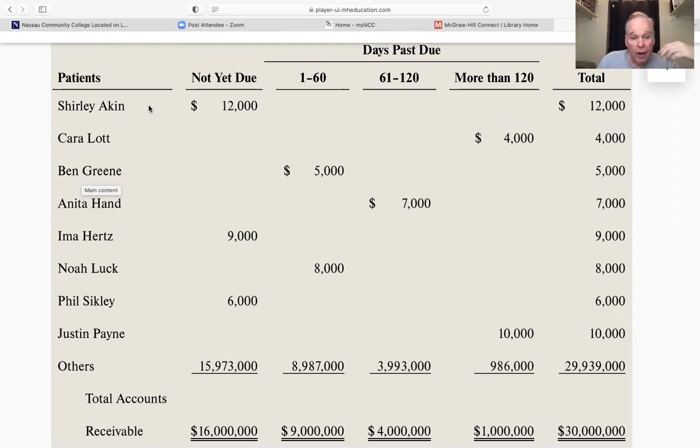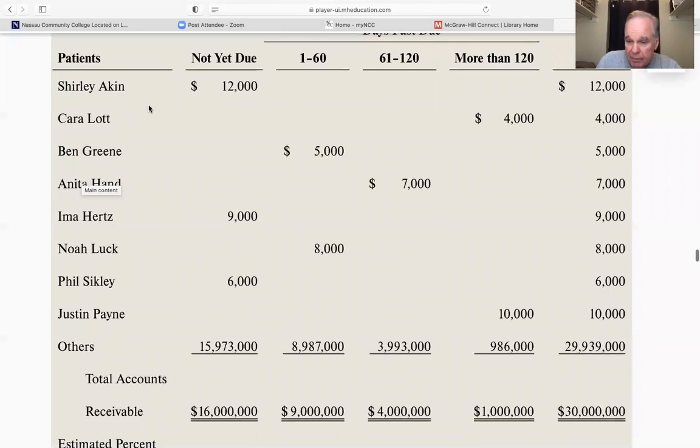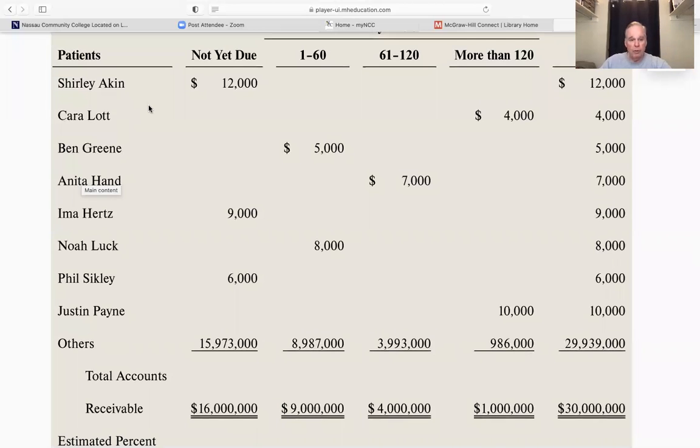Now, again, when I first started in the business world in the 1970s, I hate to tell you how long ago this was, we used to do this by hand. Yes, by hand. But now all of this is done on the computer, right? So what used to take me days to do, you can get every day. Every morning when you come in, you can run this report.